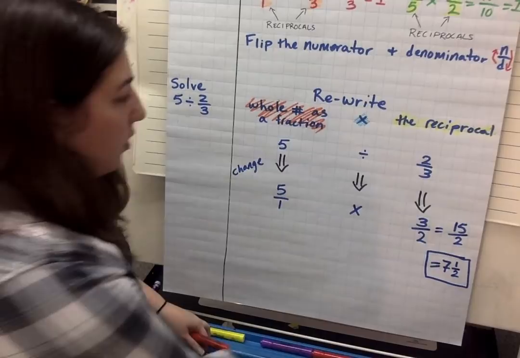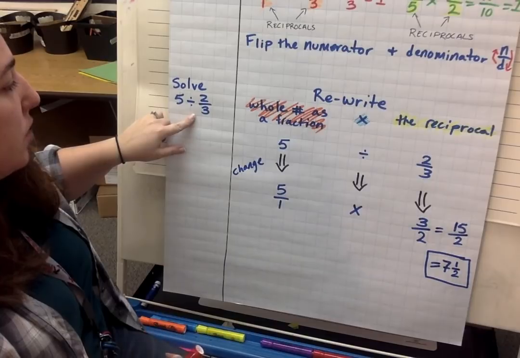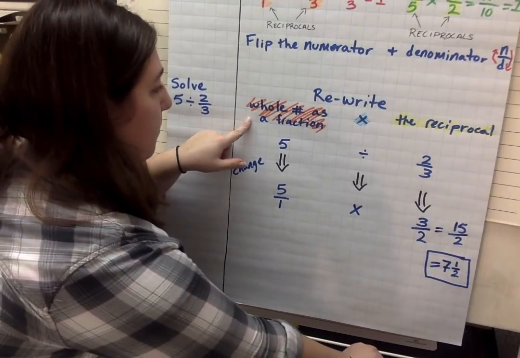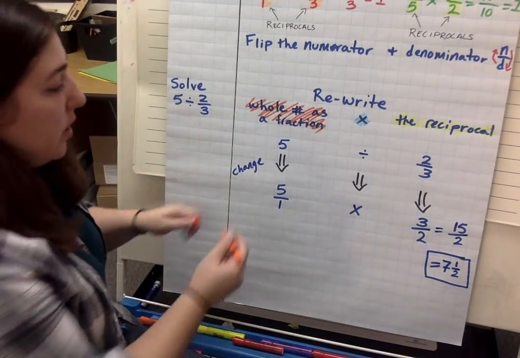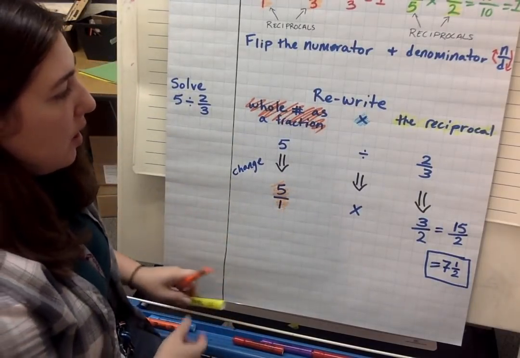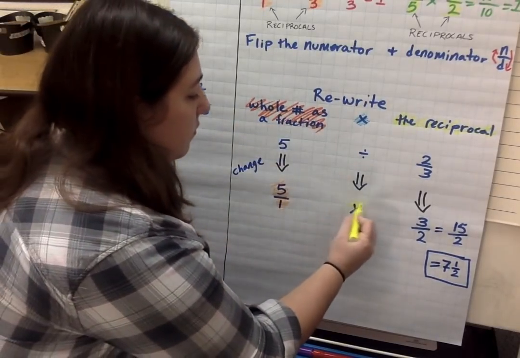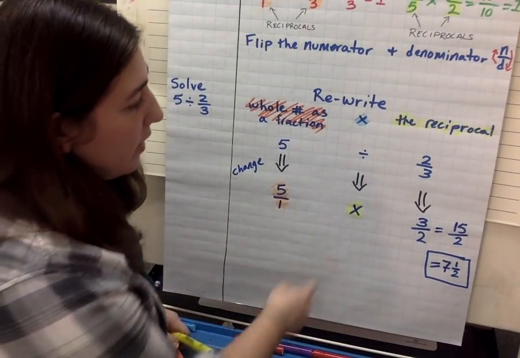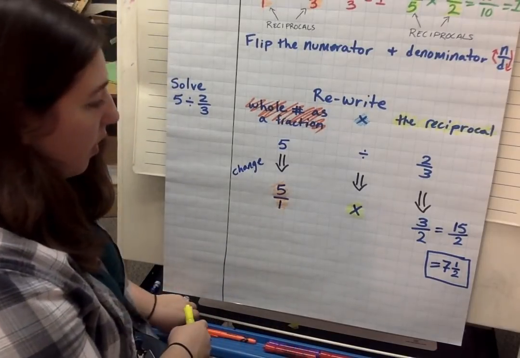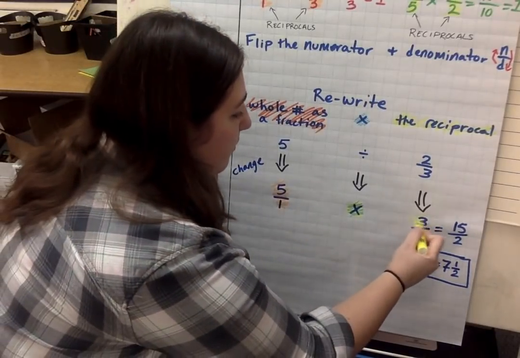So that was an example of how to rewrite a division problem involving whole numbers and fractions. We need to write the whole number as a fraction as we did here. Okay, so I'm going to shade that in with orange. So we're following the same steps. We need to change the division sign into a multiply sign. And we need to write the reciprocal of our fraction. Used the wrong color there. That's blue. This is yellow.